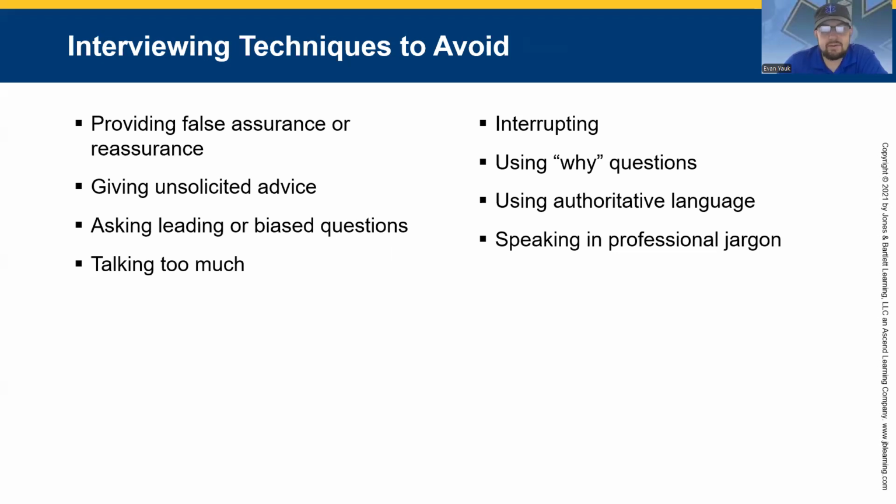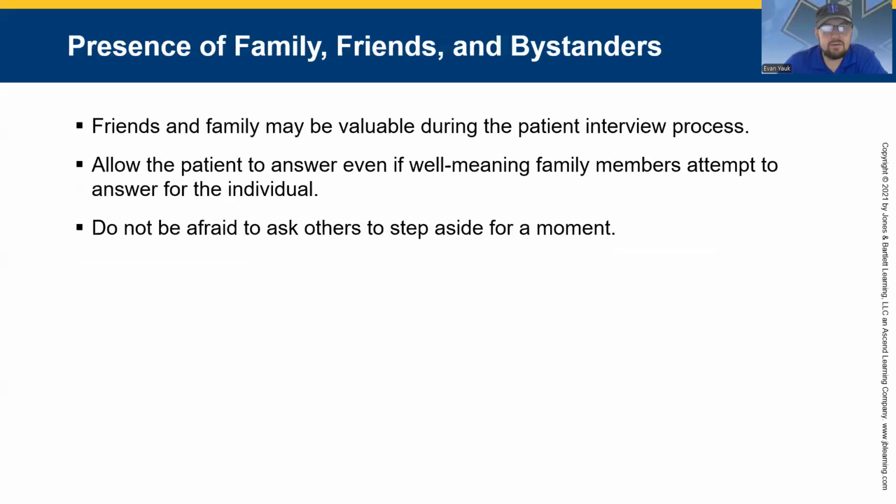Presence of family, friends, and bystanders. You're going to deal with this a lot. Friends and family may be valuable during a patient interview process, but you need that patient to answer the questions if at all possible. Allow the patient to answer, even if well-meaning family members attempt to answer for the individual. Sometimes you just have to go, I need them to answer.